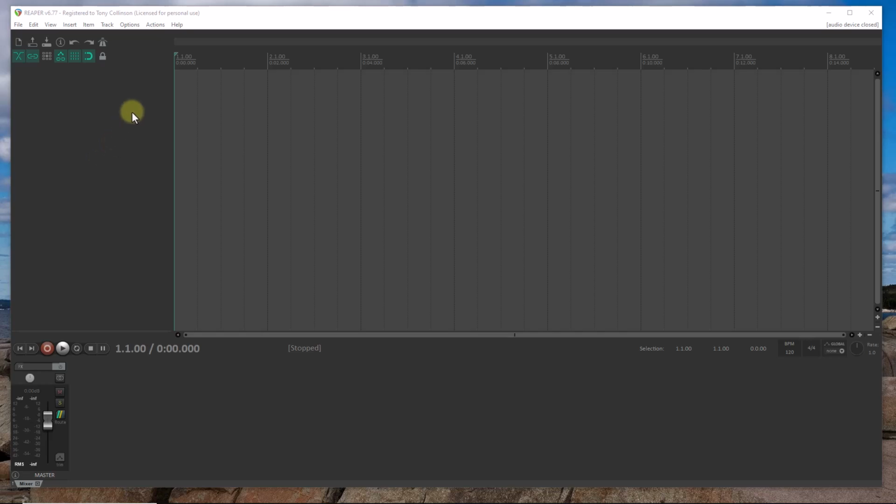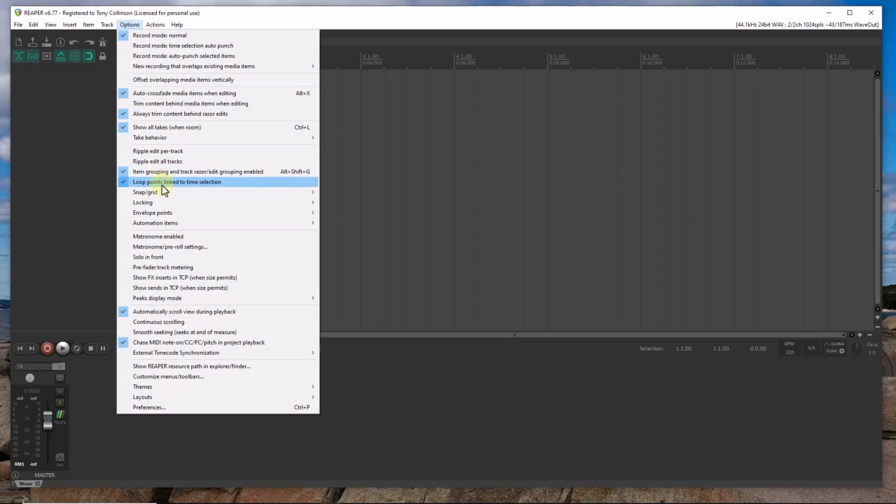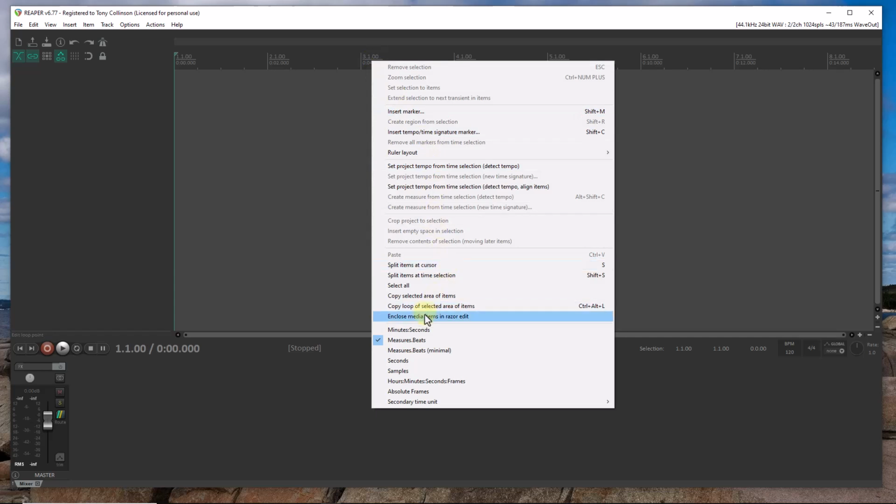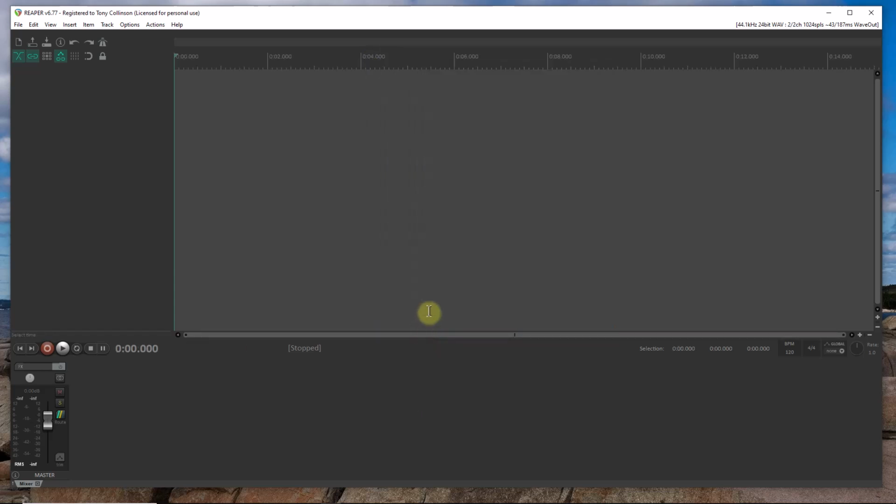Well, the first thing that I'm going to do is to uncheck the grid and the snapping to the grid, which is something that we did previously, but of course when you start a new track then those appear again. So we've done that. We can see we have a nice clear arrangement area. Here at the top is a time ruler, which is beneficial for musicians in that it's set up in beats and measures, and we prefer it of course in minutes and seconds. So I'm right clicking into the area and changing that to minutes and seconds.